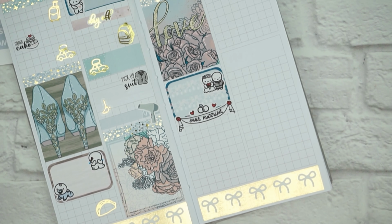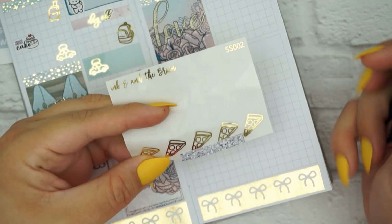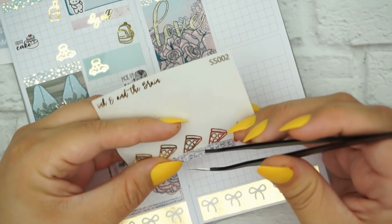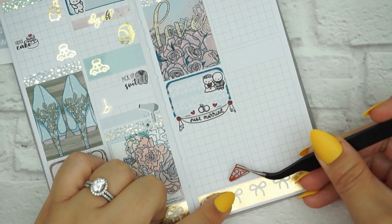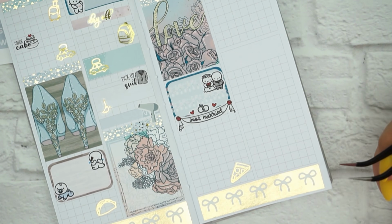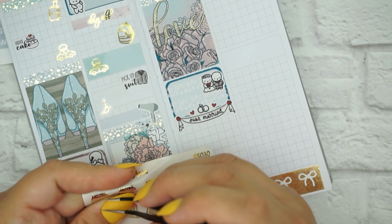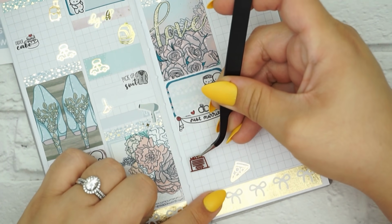So let's see. A couple of things I wanted to mark for that evening. We checked into our hotel, of course, and we ordered pizza, room service pizza. It was so funny. Even though obviously we had dinner, we were just hungry. I don't know, it was just cute.